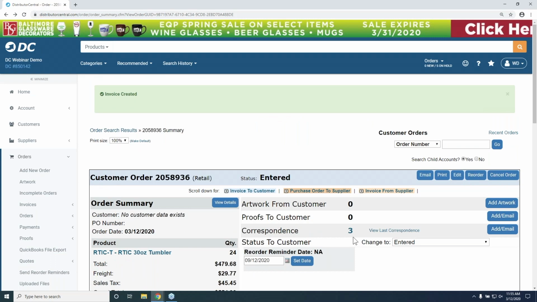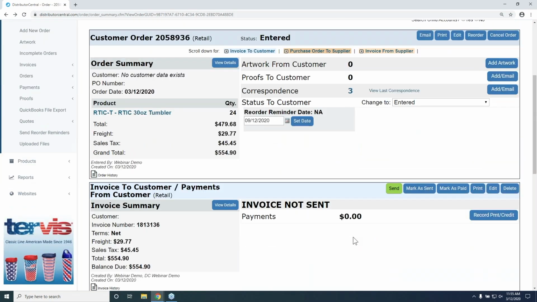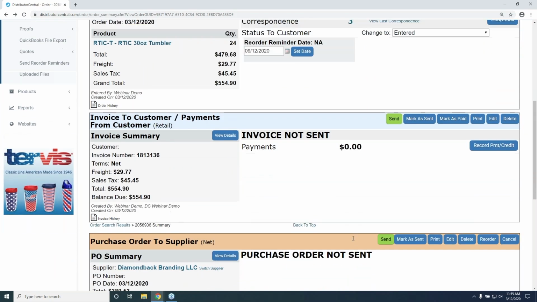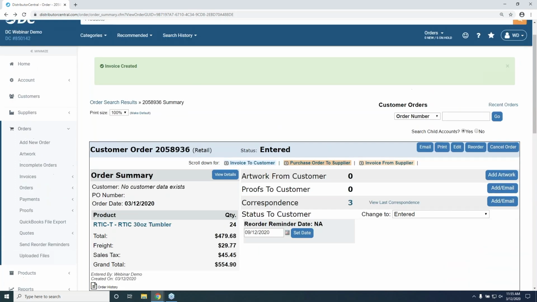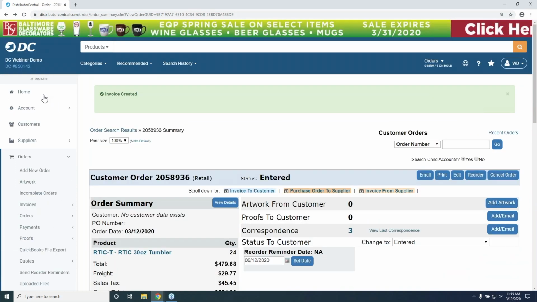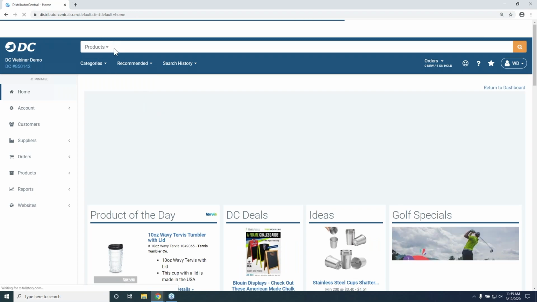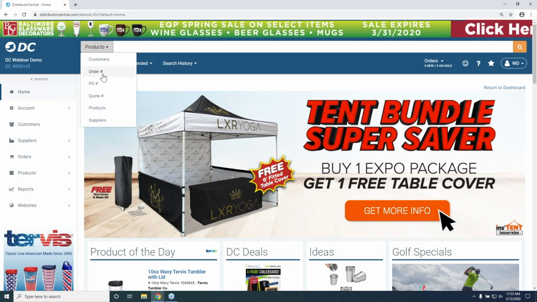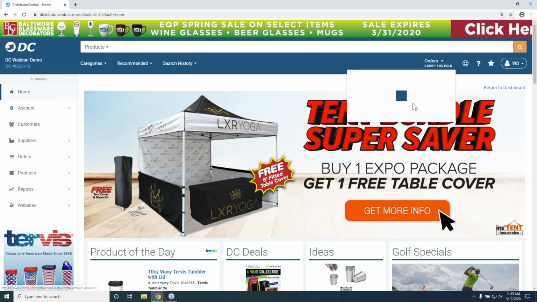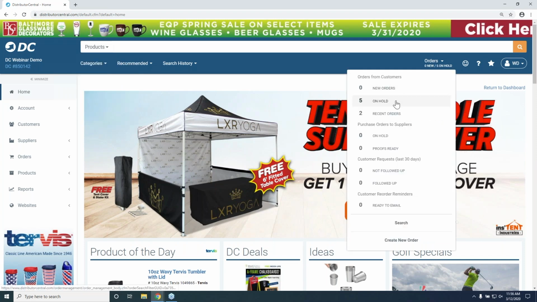So you can see once you place the order, you'll always see this screen. And then from this screen, you can go back to the home page. You can go wherever you need to go. You can get back to that order by going here, going to the order number itself, or coming over here and going to recent orders. So why it says 2 is because we did the quote, converted it into an order, and then we also did just a regular generic order.